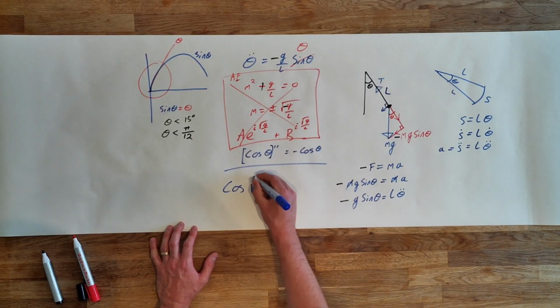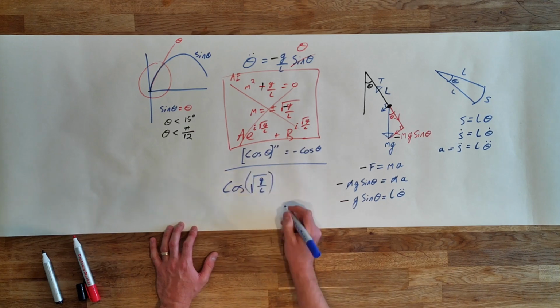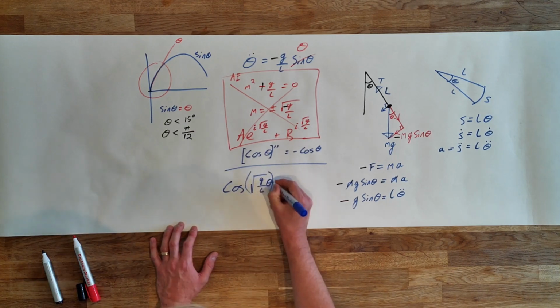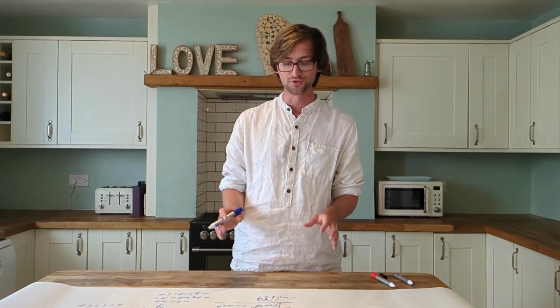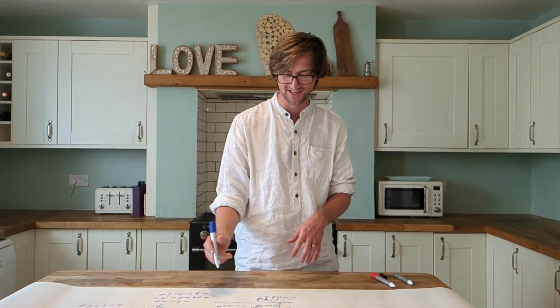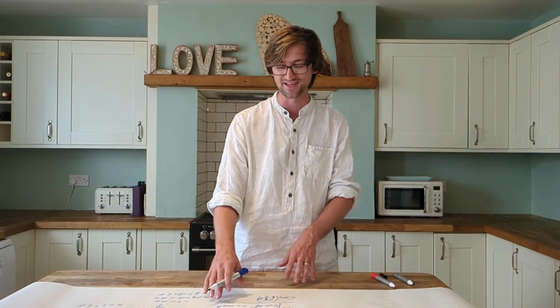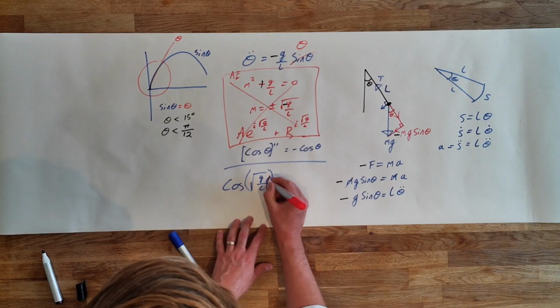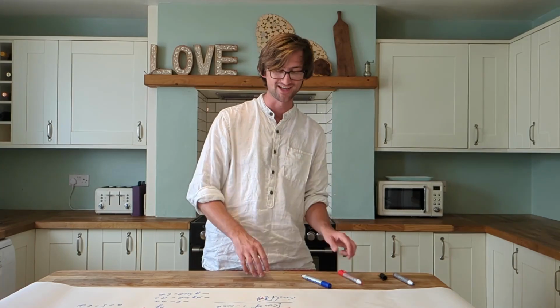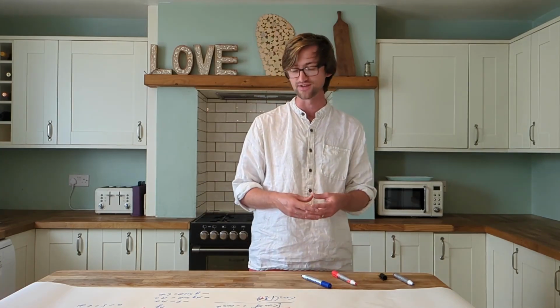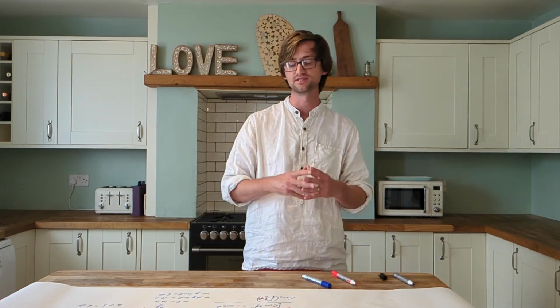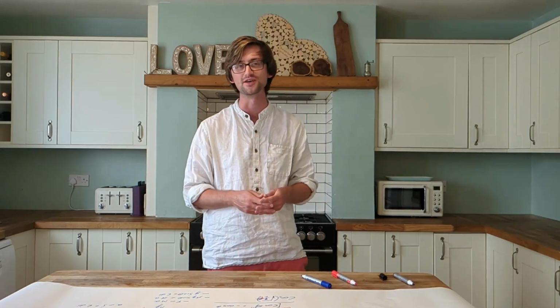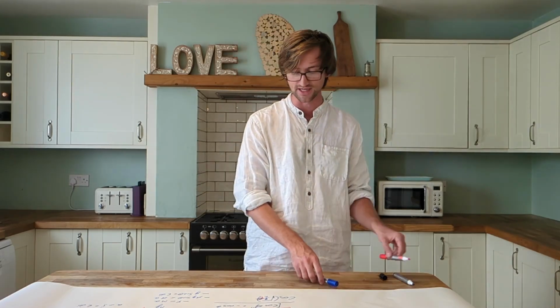Cos of the square root of g over L, theta, forgot the variable. Well, of course, that's a mistake. It shouldn't have been a theta because the derivative here is happening with respect to time. So let's just fix that error before anyone notices in the comments and say cos square root g over L t. If you've already typed your comment in the comment box below, just leave it there. It helps with the engagement.